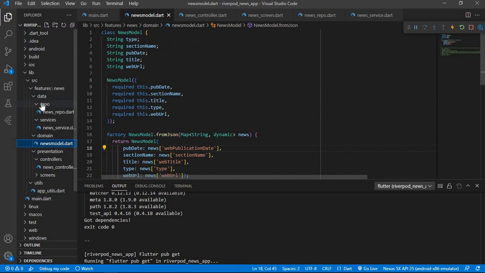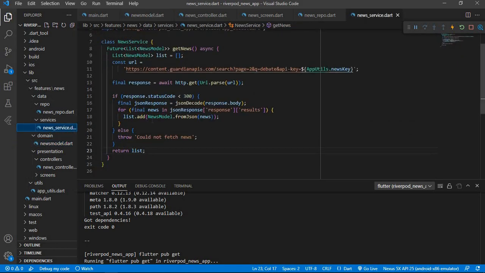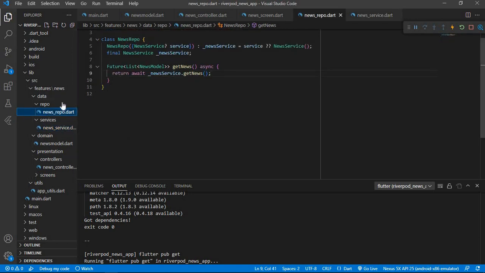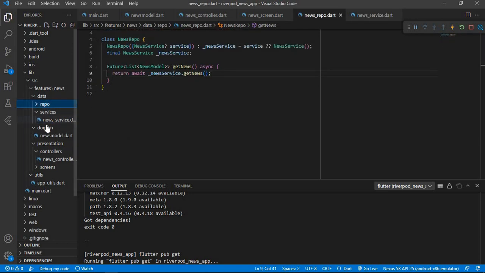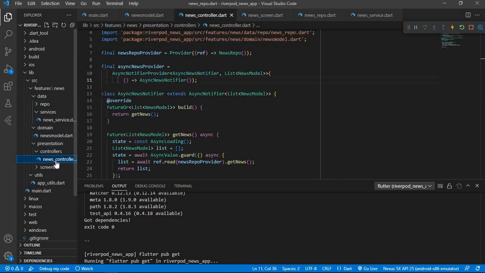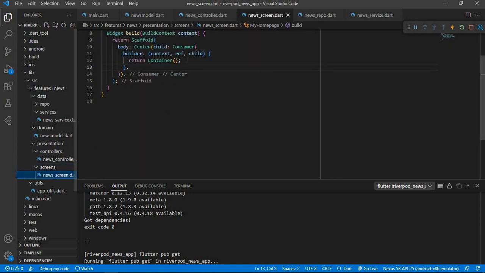And then we moved on to the news service. We'll be able to get the data from the news. So when we fetch the news, we'll be able to pass it out and then get the news through the repository and then down to the news controller. And from the news controller, we'll be able to now display the data in our news screen.